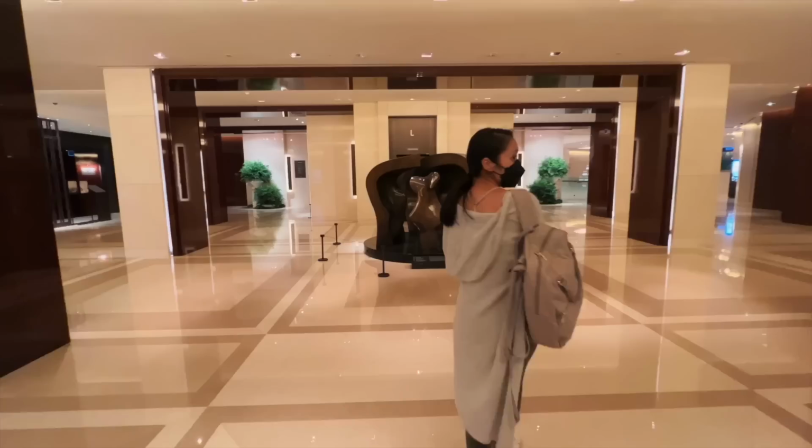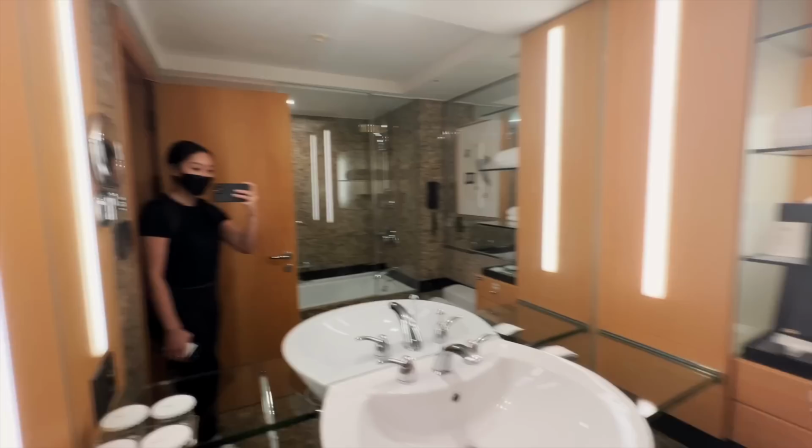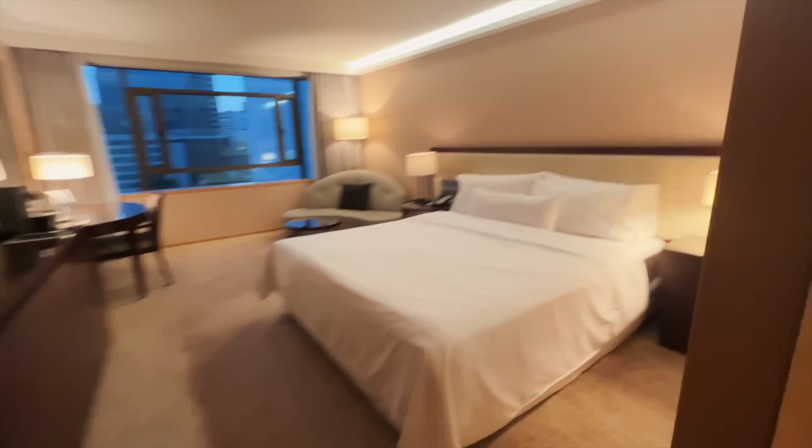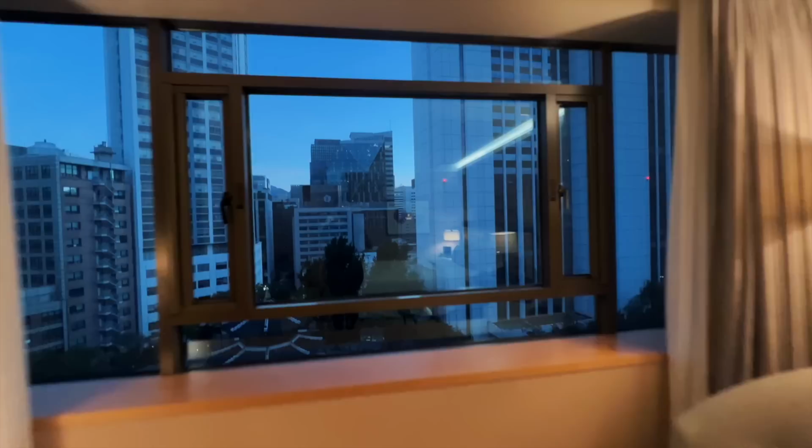Smells good. This was one out of the three hotels that we stayed at during our trip and it's located in a really central area. So here's a quick tour. There's a bathroom to the right, a ton of mirrors in the bathroom, there's a soaking tub, the closet was really cool and it opens up to the bedroom area. My sister and I are sharing the king size bed. There's an area to kind of hang around and then here's the view.